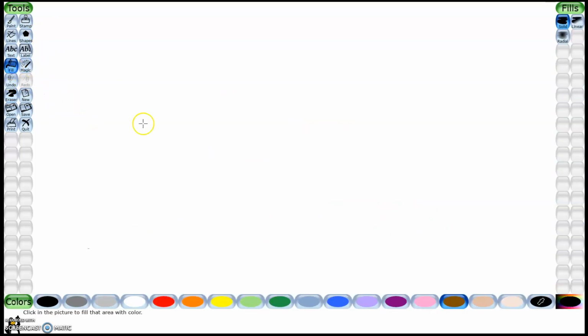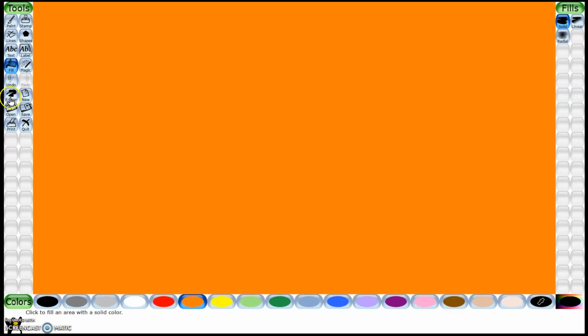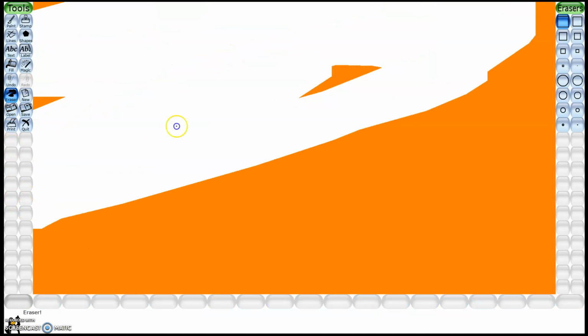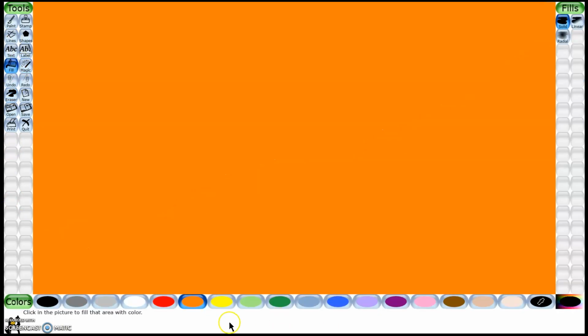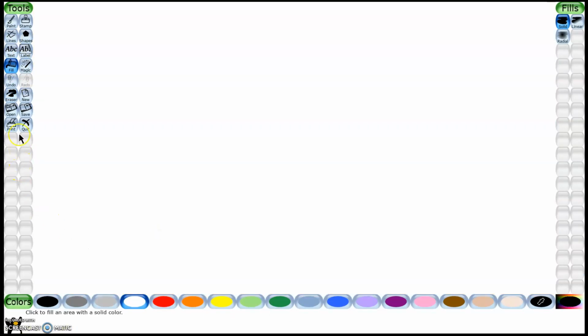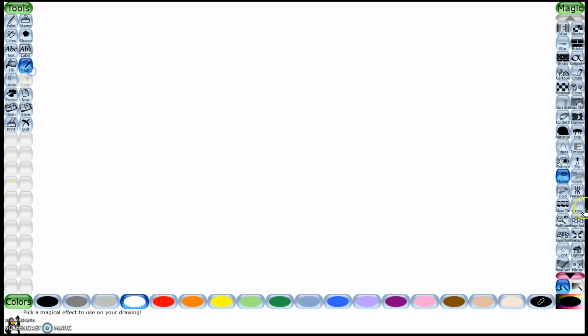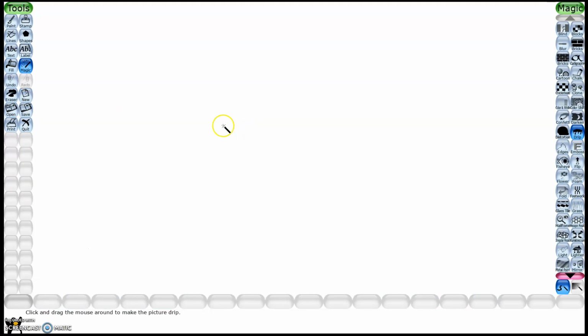Magic. This is a fill color. Fill. Magic. Drip effect.